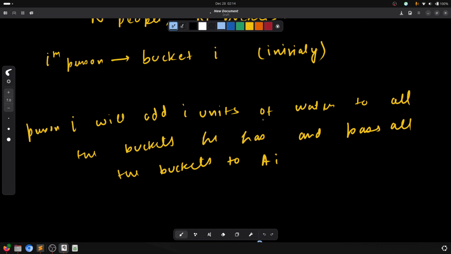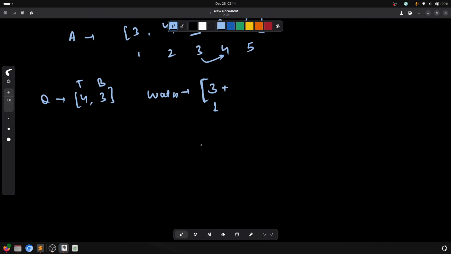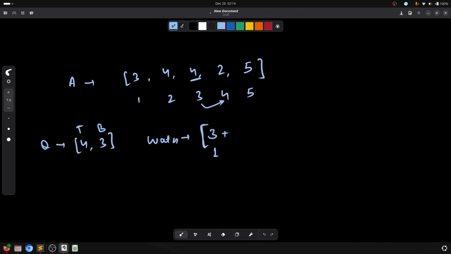Person i will add i units of water to all the buckets he has and pass all the buckets to A_i. So 3 will add 3 liters to the bucket 3 and then pass the bucket to 4, who will add 4 liters of water, and that would be the end of the second operation.